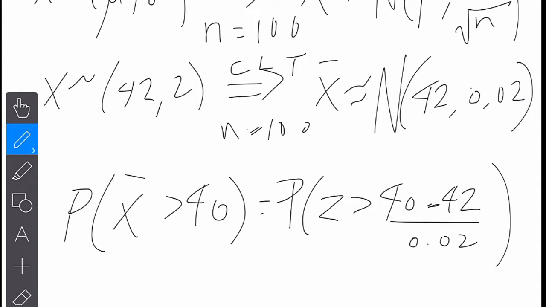So it looks funny, but the point is that we went way below the mean. We are 100 standard deviations below the mean. So it's actually certain that we're going to see the ages in the sample more than 40. We expect 100% of the sample to be over age 40.